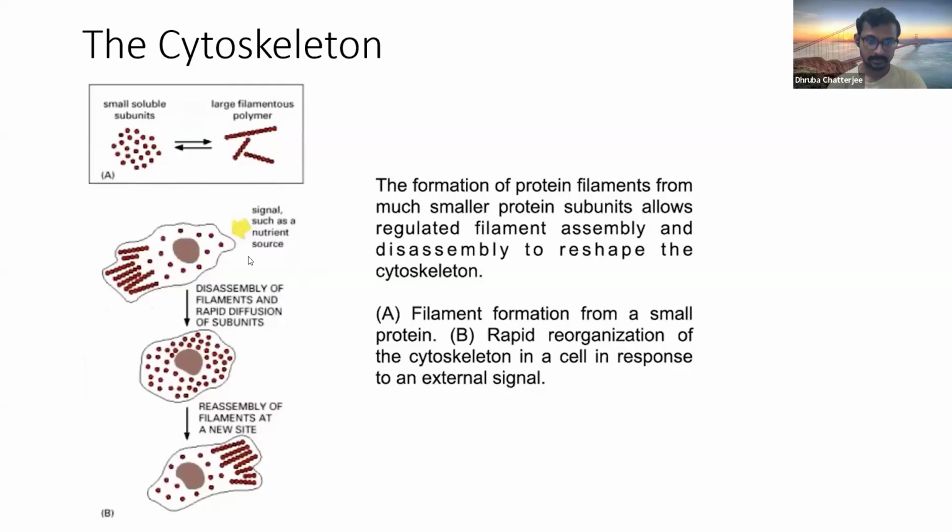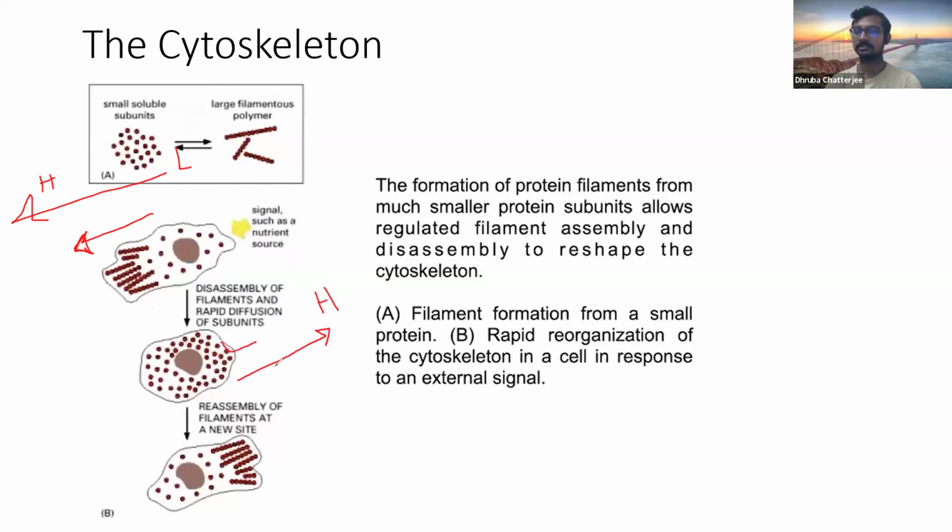So you can see this is a very nice example. Initially, the cell was trying to move and migrate in this direction, right? Maybe because at that point of time there was a nutrient gradient in this direction, that is, higher nutrient concentration on the left and lower nutrient concentration on the right. So the cell was trying to grow or move in that direction. But later, because of some reason, the nutrient gradient has changed, and now the high concentration is on the right end and the low concentration is on the left end.